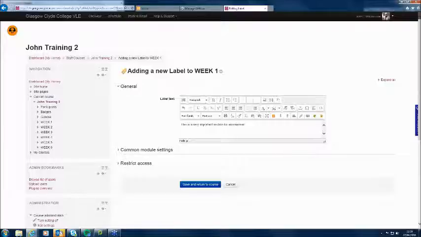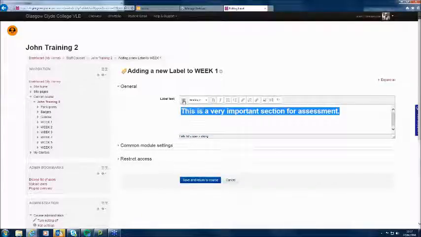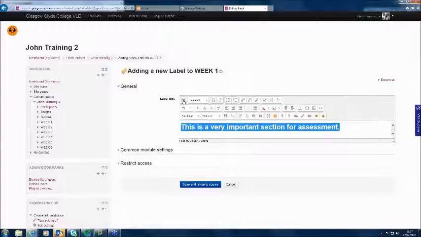Okay, and you notice I've got a whole raft of icons which lets me alter that text. So I can select the text, I can change it to a heading size, maybe heading 2, something like that. I can simply select a font size, I can bolden it, I can choose a color from here. I choose a text color, I'll choose red. Incidentally, if when you first go in here these aren't all visible, it's because they're not toggled. See, if I click on that toolbar toggle, do you see you only see a small range of icons? If I toggle it, you see the full range. So I've adapted my text, save and return to course.